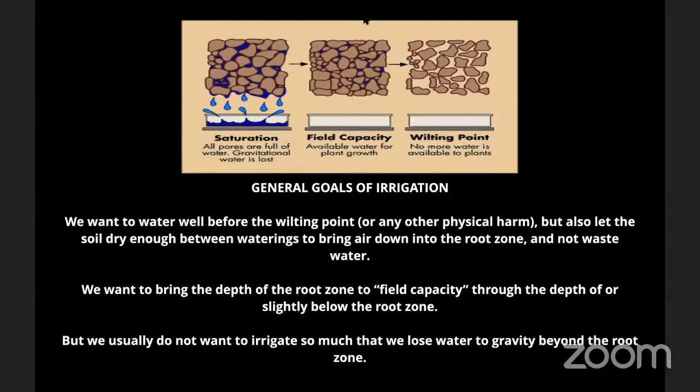We are trying to do that before it reaches what's called the wilting point, which is where the plants are significantly wilting and it will cause physiological harm, something like dieback or stunted growth to our plants. And so we water at the right time, not too early, not too late, bringing that root zone depth up to that field capacity. That's the general concept.